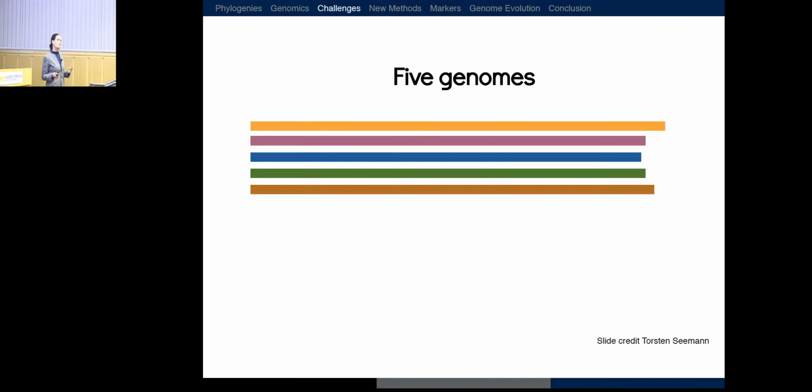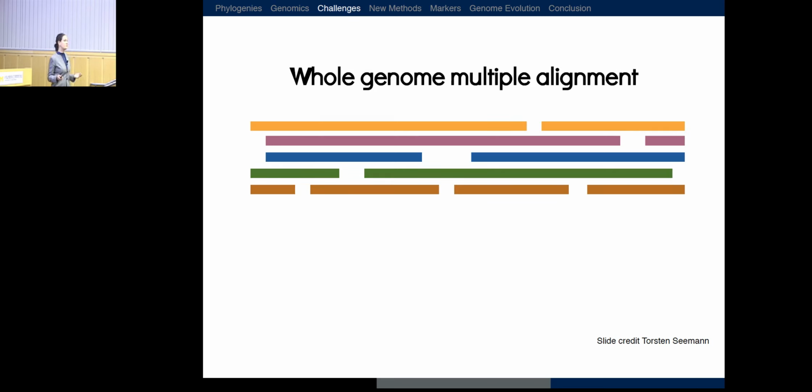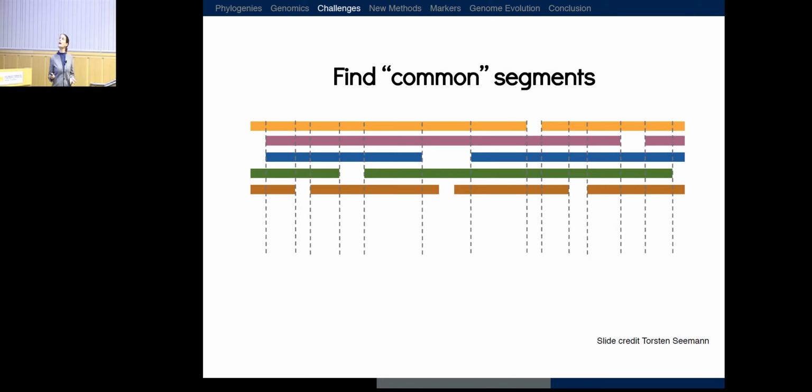So I'll go through one of the processes that people have been doing to shortcut this, and this is similar to what the second targeted locus paper did, and then I'll explain how we're trying to shortcut this process. If you have 5 genomes for which you have assembled the whole genome, or at least a reasonable draft genome, you take these genomes and you do an alignment, and we pull out the parts of the genome that are common.